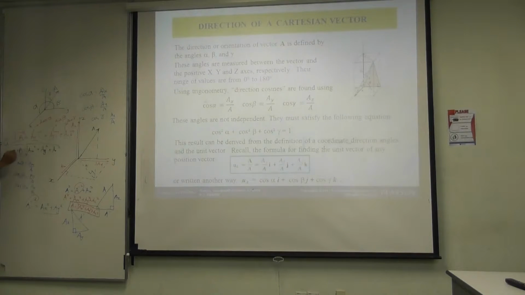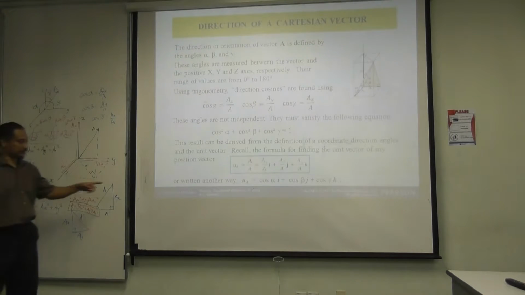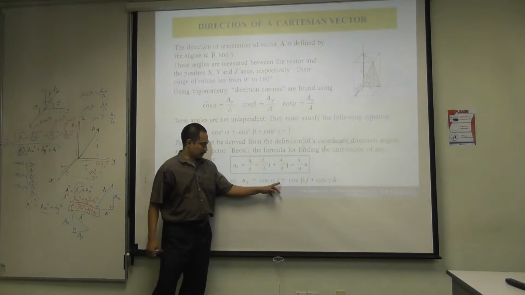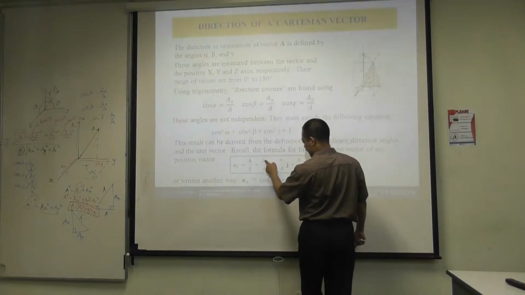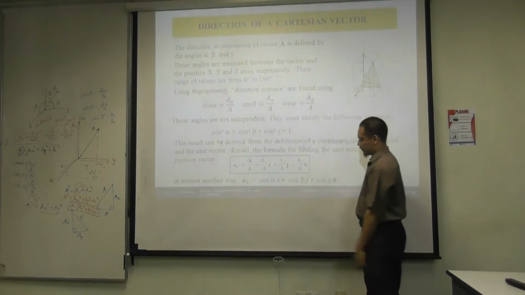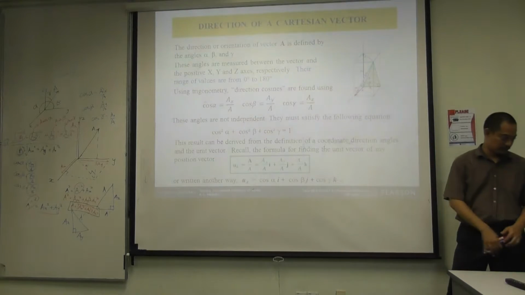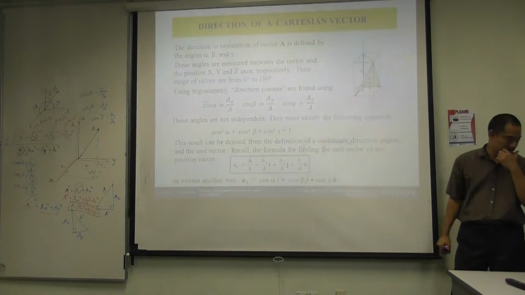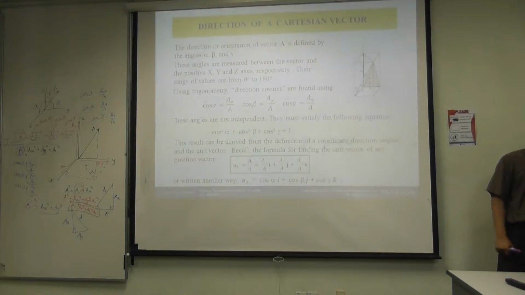Basically, the vector divided by the magnitude, right? So if you have this divided by this, for the x component you have ax divided by a, which is this one. For the y component it will be ay divided by a, which is this one. For the z component it is az divided by a, which is this one. So it can also be expressed like this, right? Because cos alpha is basically just this divided by this one, and likewise beta and gamma. So this is how they are interlinked between each other, right?